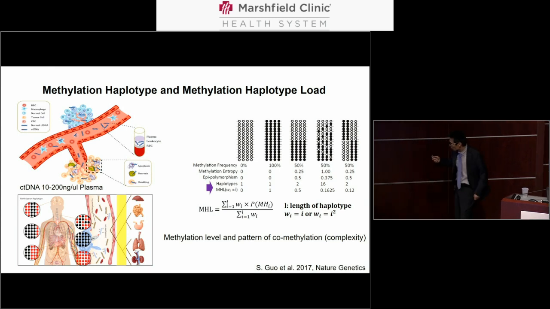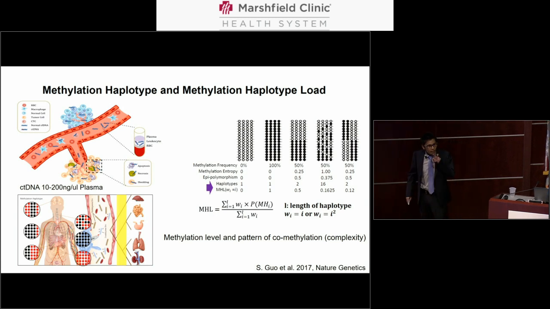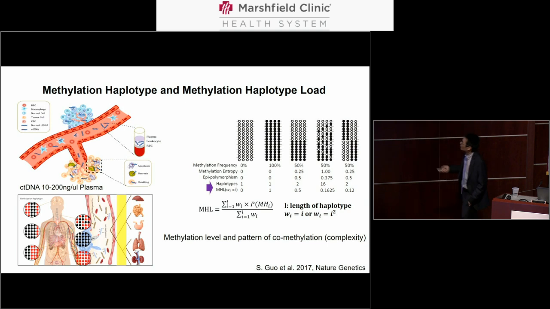So the question is, suppose some cancer DNA methylation was released to the blood, and we do find some signal. Can we infer which tissue released this DNA? Actually, we can do that. Why? Because the tissues have different methylation profiles. So using these different profiles, you can match this fragment to different tissues, for example, from liver or lung.